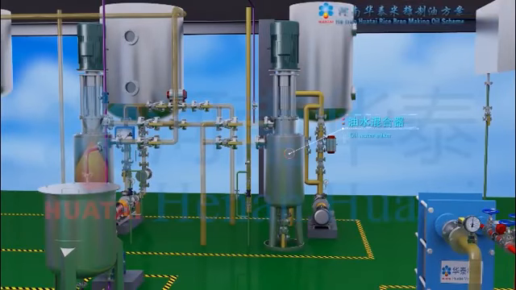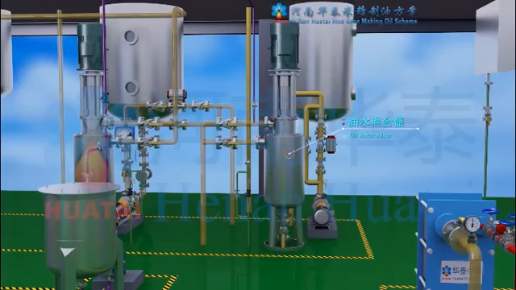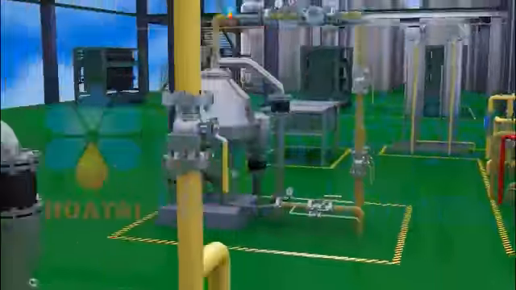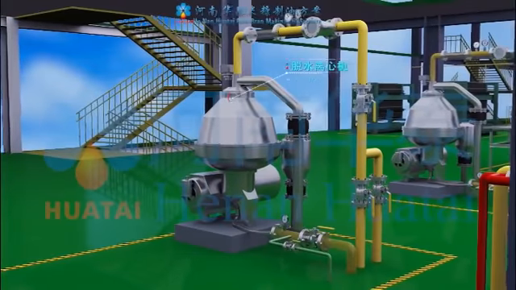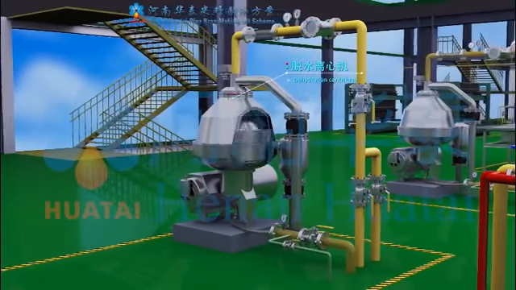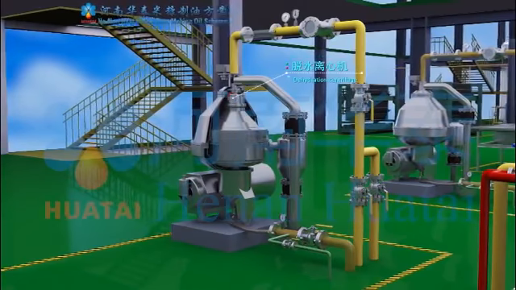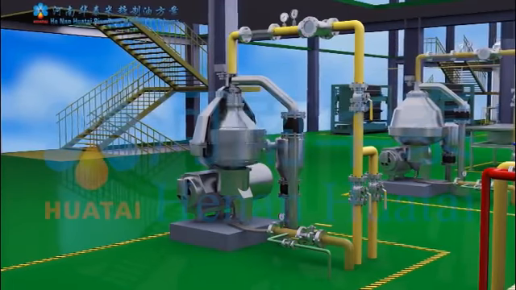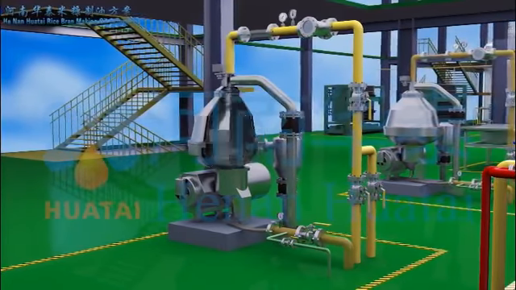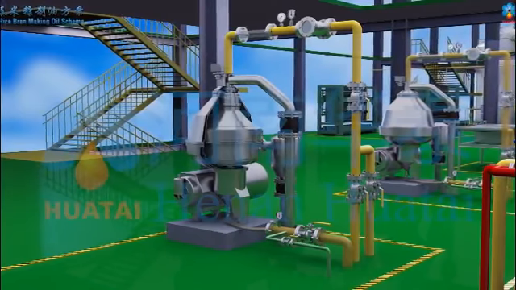The alkali refined oil comes into the oil-water mixer after intensive mixing with ratio-metered water. The oil enters the dehydration centrifuge. With high-speed centrifugal force, the soap water is separated and sent to the comprehensive water knockout tank to be processed.